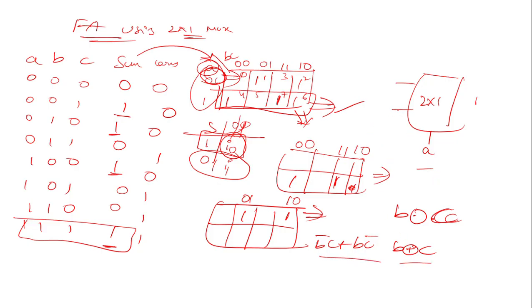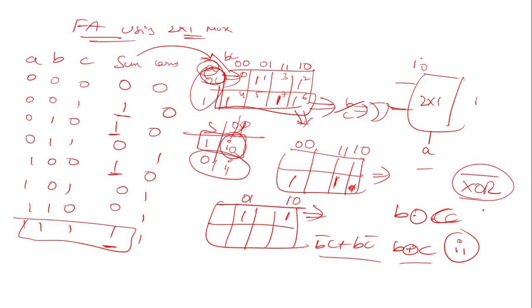So what are you going to do? It is our I1. So for I1 we write the B XOR C. So what is our I0? I0 is our XNOR. XNOR means XOR with NOT inversion, that is nothing but our XNOR. So what we are going to do is simply connect the NOT gate here. So you can get the sum. This is our sum K-map. That's why you get the sum here.